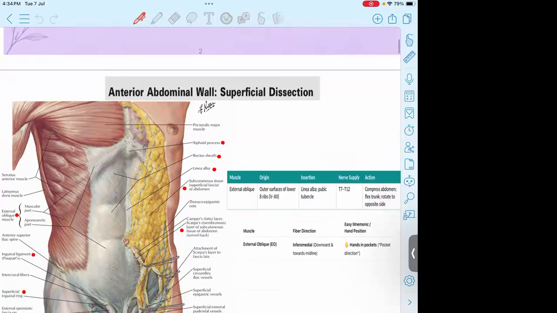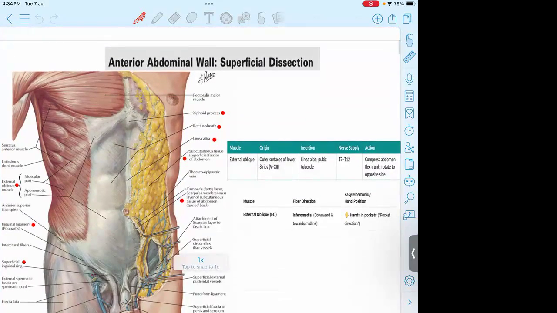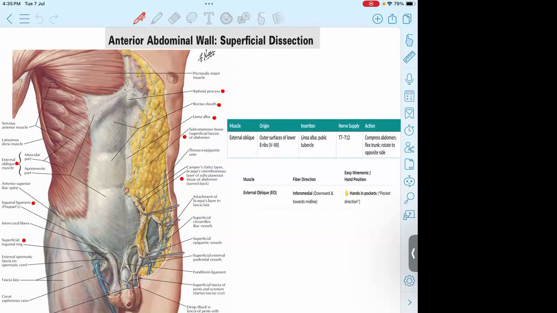First, our topic, our content, is the anterior abdominal wall. From the anterior abdominal wall, in the exam, you are asked about the anterior abdominal wall muscles. Sometimes they ask about origin, insertion, action, nerve supply. So you have to know the muscles of the anterior abdominal wall in detail. So let's start. First of all, see the image.